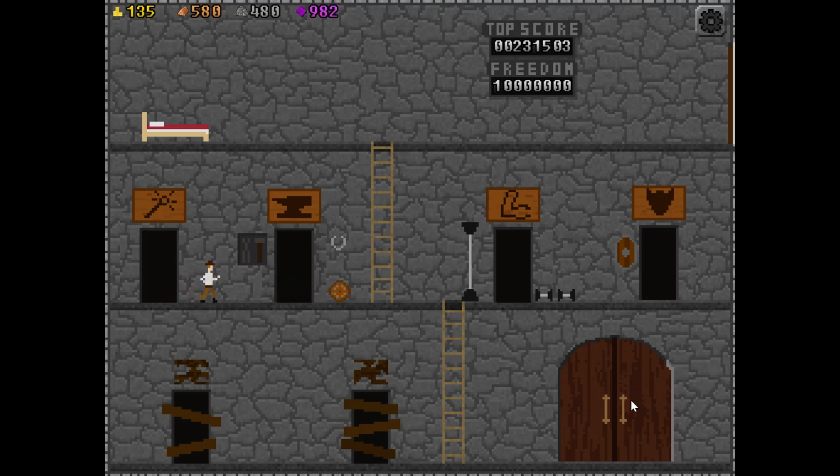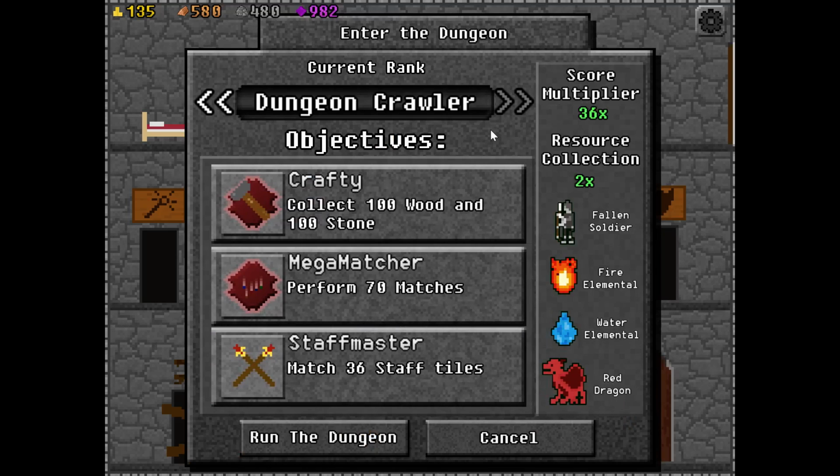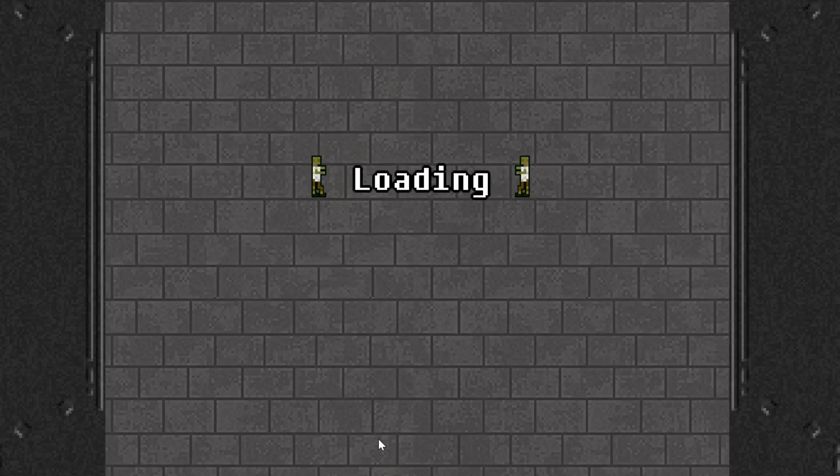Let's hop into it and keep on playing. All we need to do is get 10 million score, and we're not anywhere close to that, but also while we're at it, we want to collect 100 wood and 100 stone, which we still haven't done, perform 70 matches, and match 36 staff tiles now.